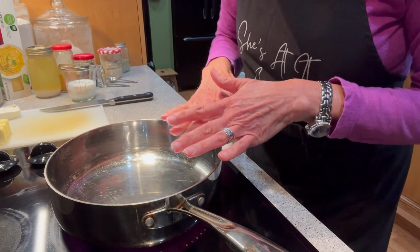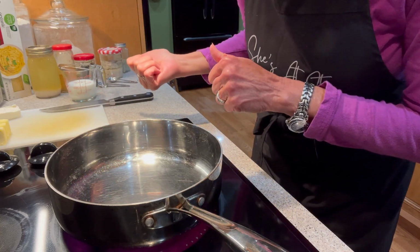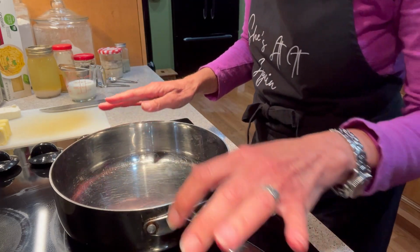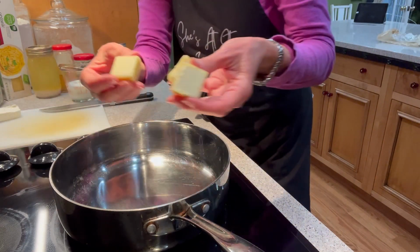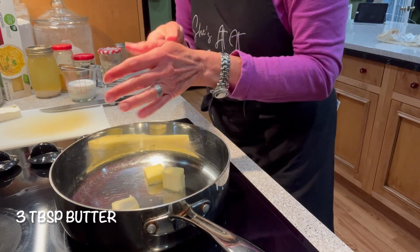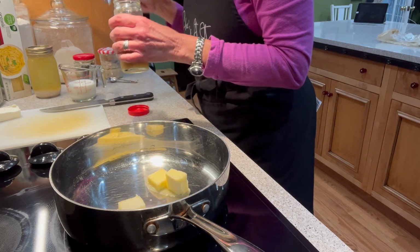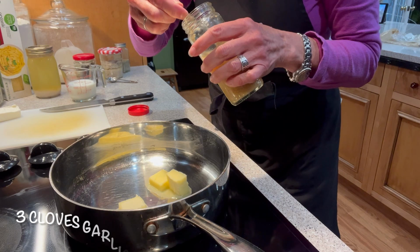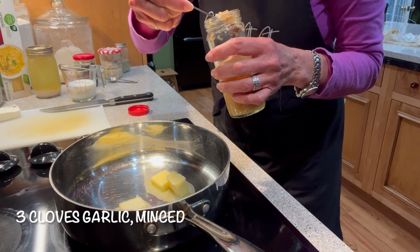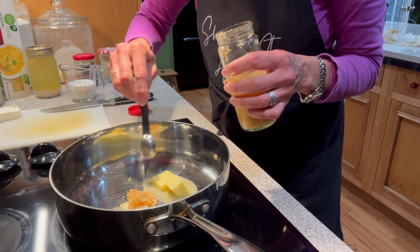From the looks of this, it may not take 15 minutes because, number one, I have all my stuff together right there. I think I have it all together. So anyway, okay, 3 tablespoons of butter. I've got my skillet heating up already. And 3 cloves of garlic, which to me just means a bunch of minced garlic. Just a big heaping teaspoon.